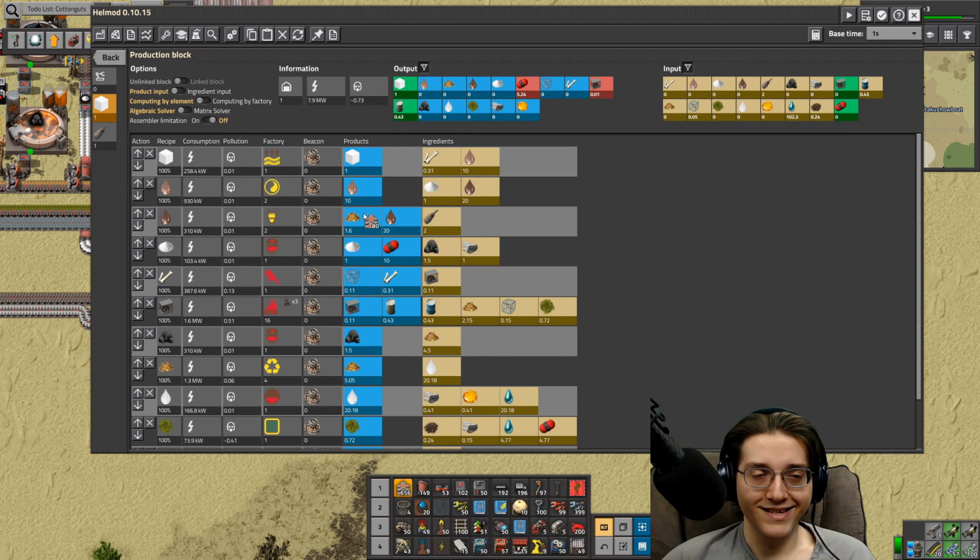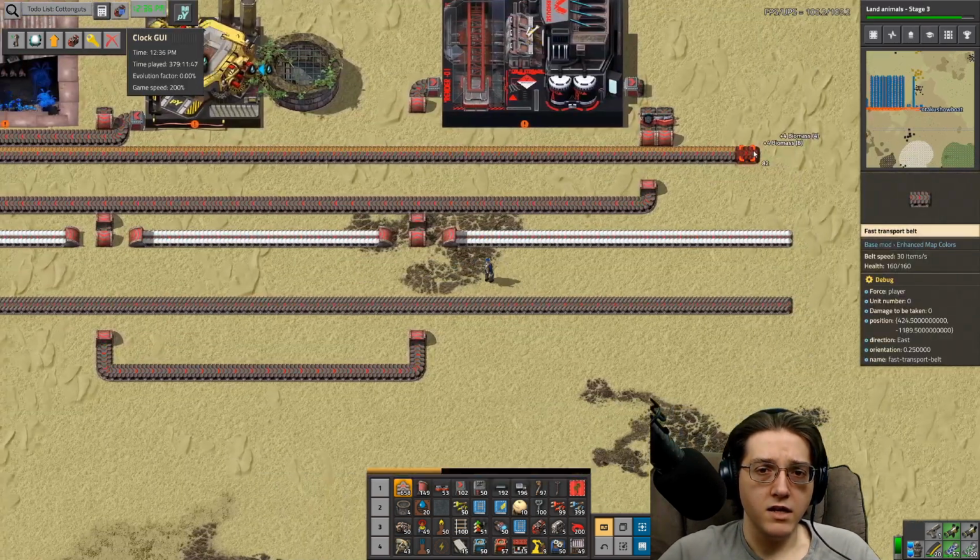Oh, this produces, right, this makes biomass. This makes biomass. I have taken into account that I am using this biomass, right? Yes. So I actually have to have a counter line going back on biomass. Ew. But necessary. Alright. That will be a slightly more complicated factory, but also means that I don't actually need to run that line here.